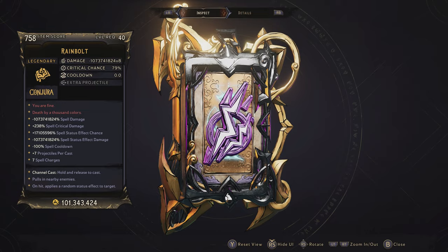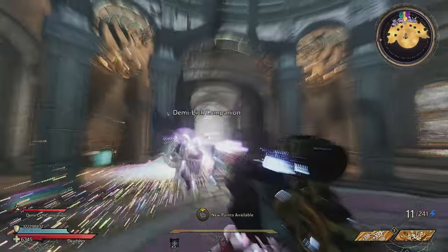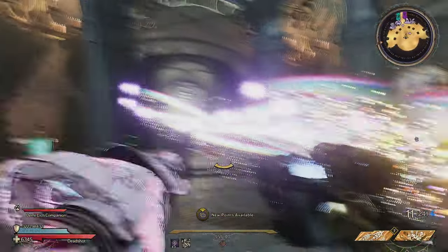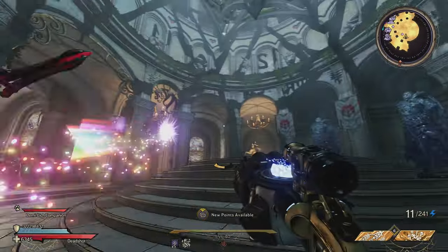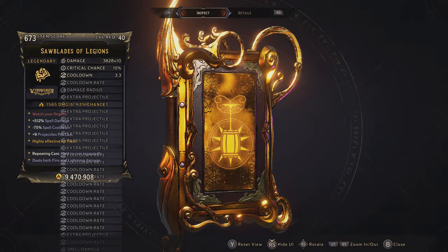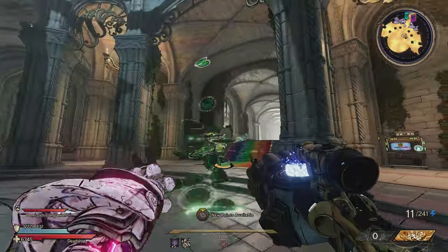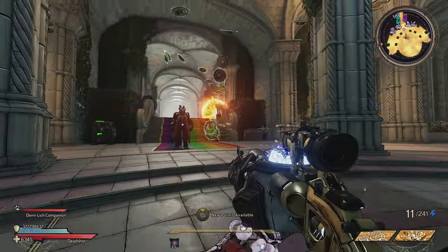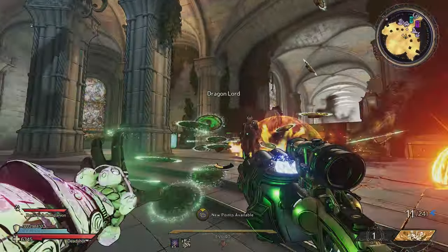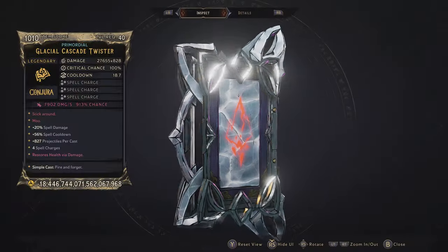Next up we have the Rainbow spell. On top of everything in the Light package — 15 items for free — and the Plus package — 30 items for free — this is just a bonus. I'm showcasing what I really like about this package, but there's so much fun to be had. Next up we have the Saw Blades of Legion — casting it like Doctor Strange. Who doesn't like saw blades? Look at the way you cast it and it explodes into madness.